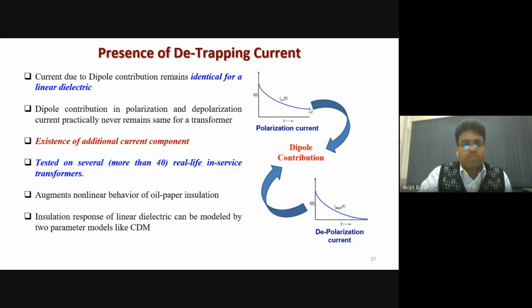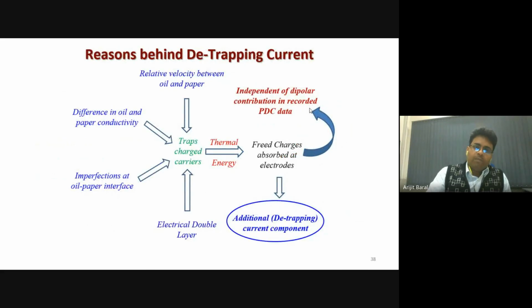But that is not what we found when we tested several real-life transformers. What we have seen is that the polarization current and depolarization current had significant differences in levels, either throughout the span or during some of the ranges of this entire duration. So that implies that there must be some kind of energy source present in addition to the DC voltage we have connected to the dielectric material, which is generating this excess current, which is measured by the electrometer. Remember, the electrometer is connected outside the insulation.